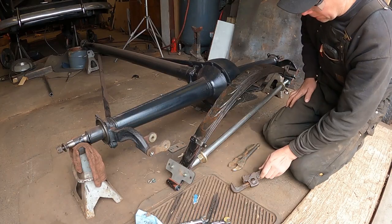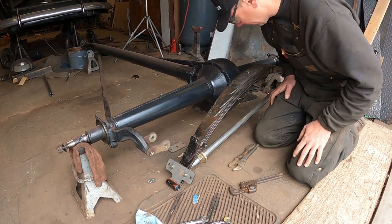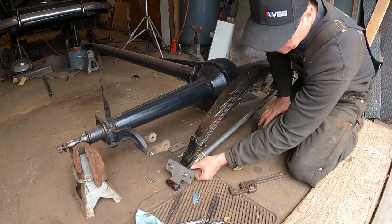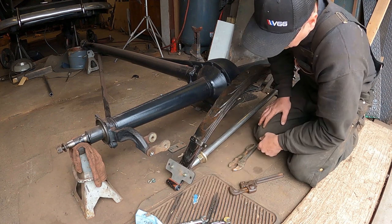Okay, we're ready to put the spring back in here. And I've painted the bottom of the spring. I'm going to hit it with the paint once again once we get it installed. But we've got the spring spreader reinstalled. I ground the threads off the end here, like I said I was going to, so hopefully it won't bind up in the keeper.